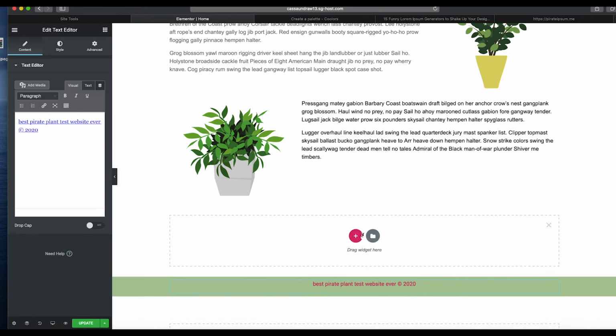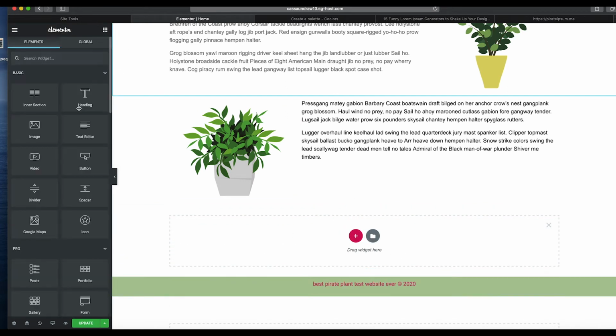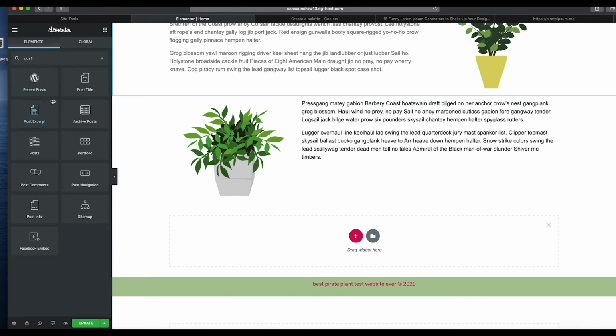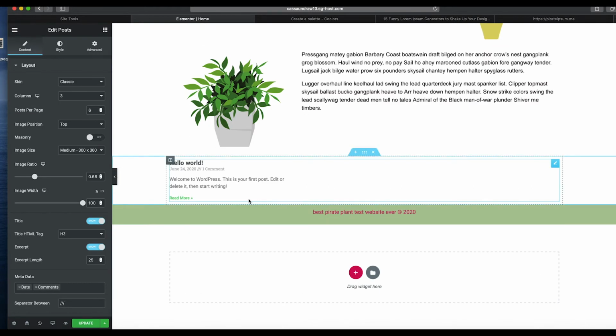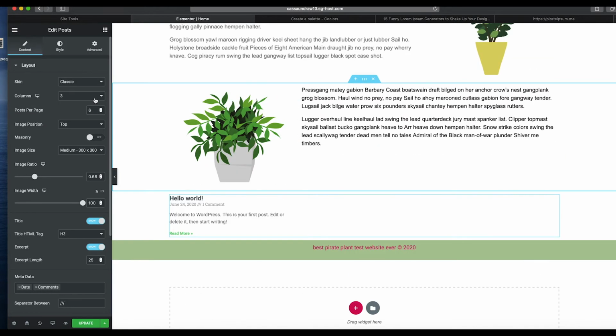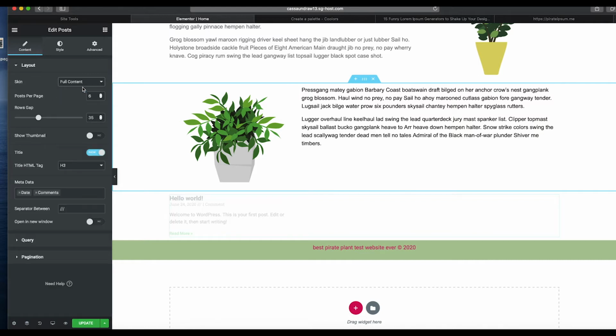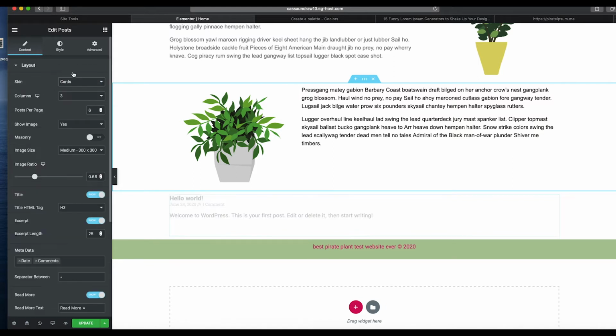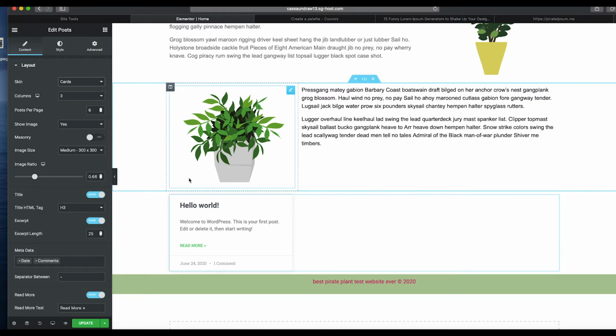I want to add some posts. Alright, so it's a new website, so we don't have any blog posts right now. It's just content generated by WordPress. We'll go ahead and set it up so when this website does get blog posts, it'll already be ready to start scrolling those through on the home page.